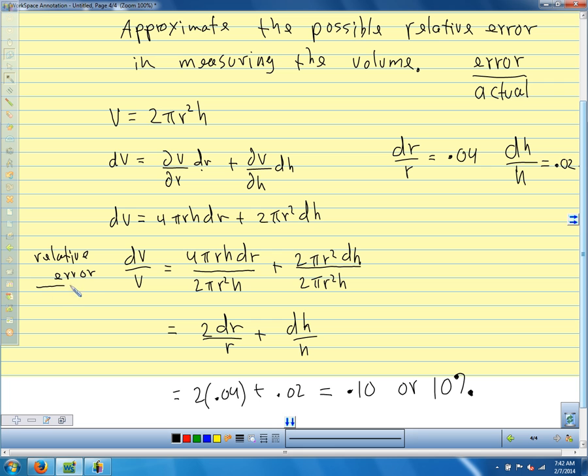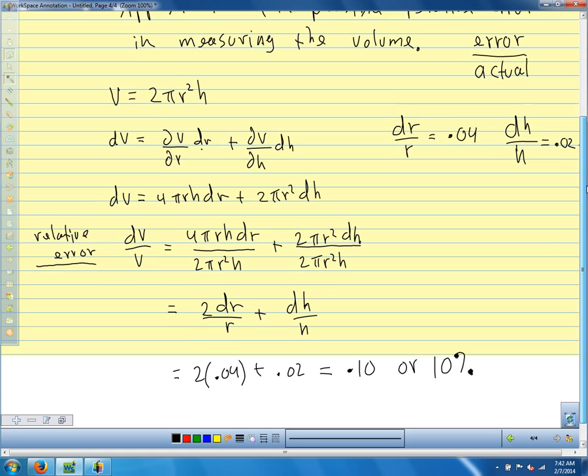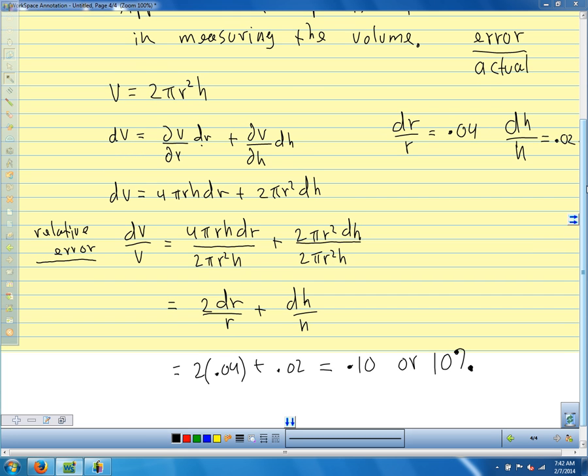So in your homework, you'll have a question or two that ask you about the relative error and a question or two that ask you about the propagated error. Propagated error is when we include the plus or minus in our dr or dh in our increments, and we carry that plus or minus through to our end calculation. So relative error is the error over the actual measurement. Propagated error is when we carry the plus or minus measurements through our entire calculation. So that's a nicer example of how we can use the total differential as an approximation for error measurements, approximating error.